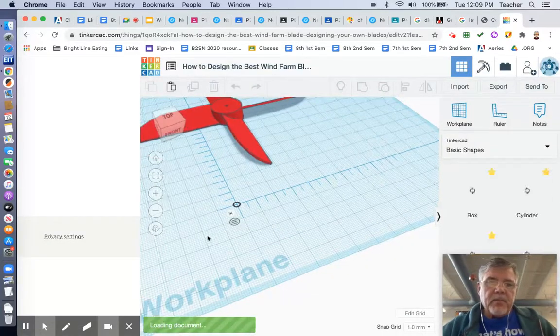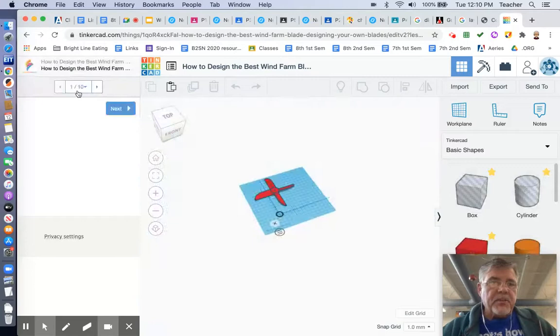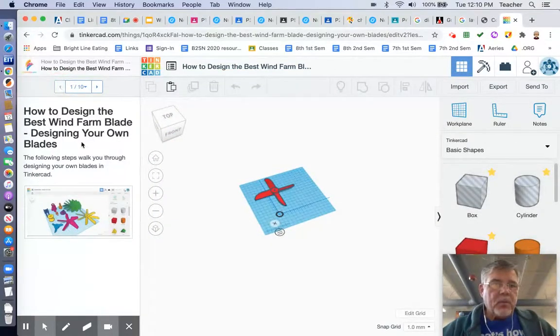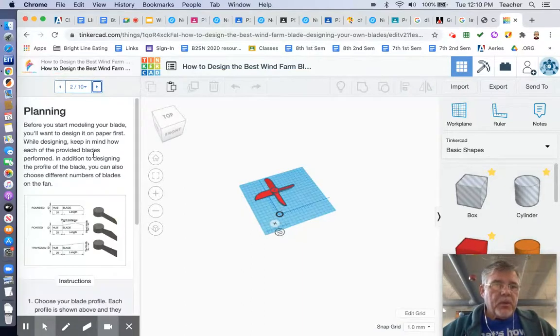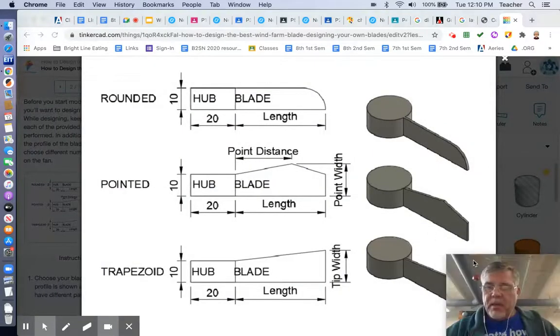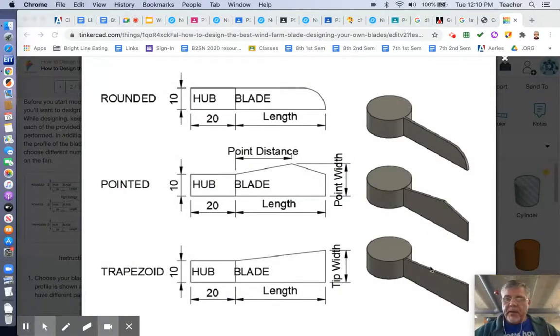So yeah, there's my blade. But what I was going to show you is the directions. Basically, we're already at 9, but I'm going to back up to number 1. So you'll walk through. It asks you to do some planning, to think about what kind of blade shape you would want to create.